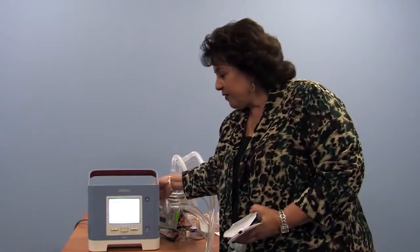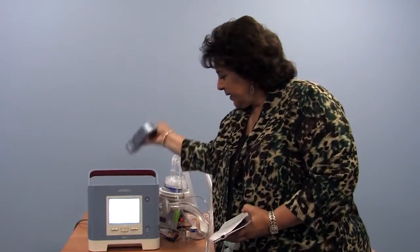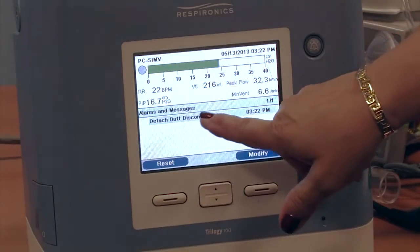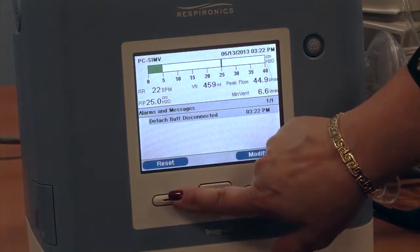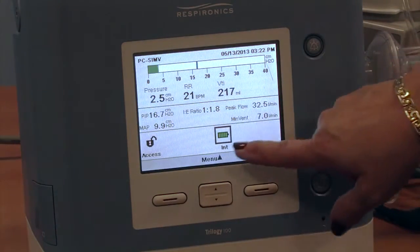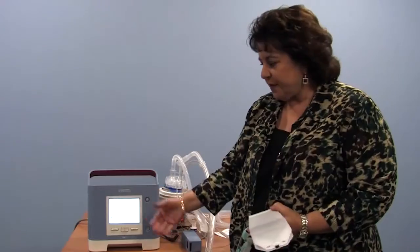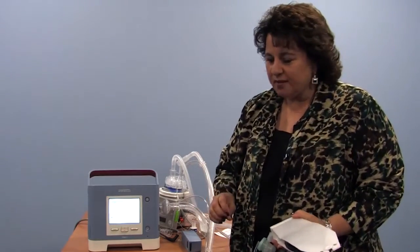So what if I remove that? Here's the 3-hour battery. I've taken it out. Detachable battery disconnected. Reset again. Now we're using the internal battery. When this is depleted to a certain percentage, it would certainly notify us. There are about 15 pages in the manual with regard to power, so you're welcome to sit down with a cup of coffee and take a look through all of those.